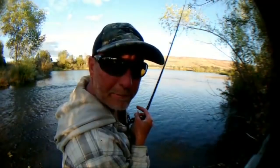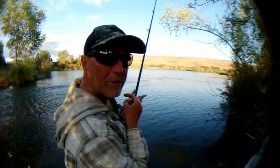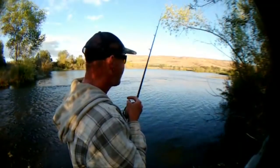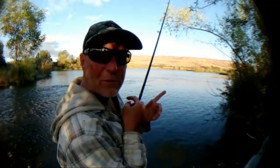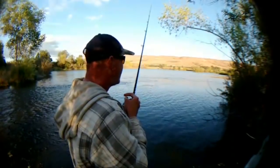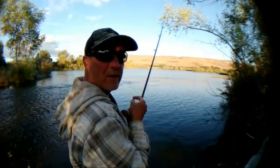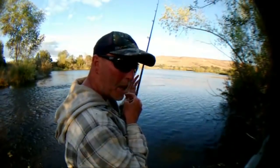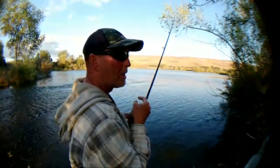The bite was subtle. The one on a jig, I didn't even feel him bite. I'm using one of our flipping jigs. I'm going to use the spook right at the end, a little bit later on, but right now I got that one fish on this. The other fish hit the bobblehead on the tube. It's right on the bottom.